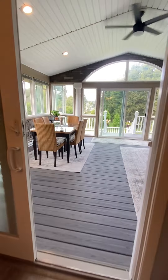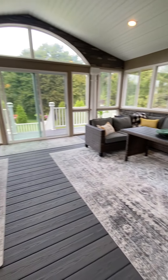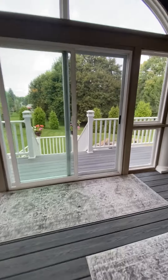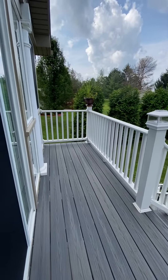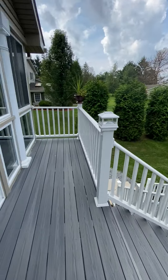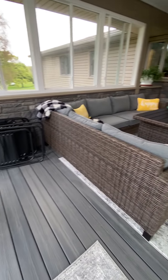Exiting out the sliding glass door, we enter into what I am going to call the four-season family room. It is easily heated for all-season use, it does have a vaulted ceiling, recessed lighting, and beautiful panoramic views of the yard. I'm going to open the screened porch section to show you the balcony and the stairs as well as the overlook onto the yard down at the fire pit. This is Trex deck, so it is very easy to maintain.